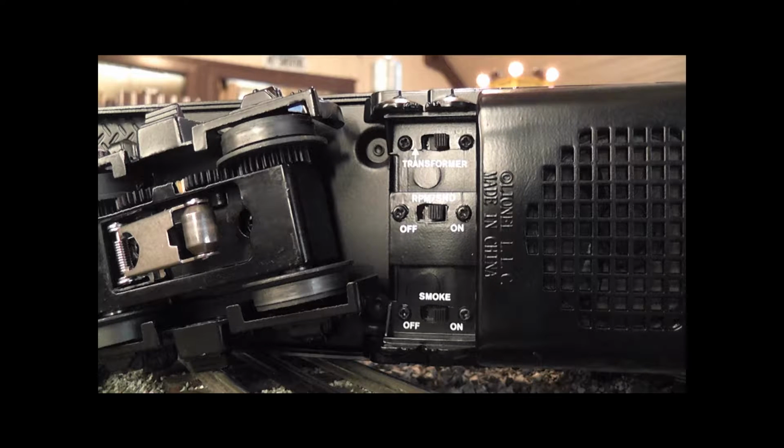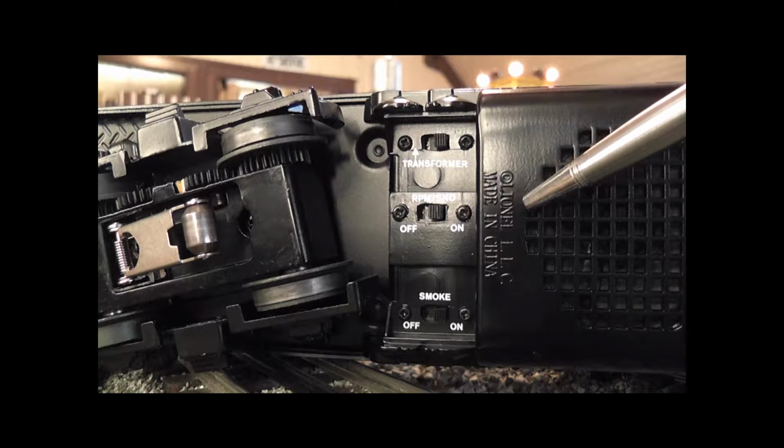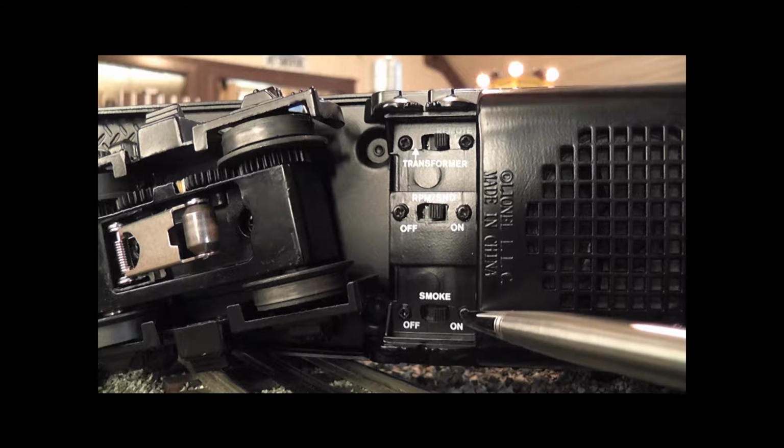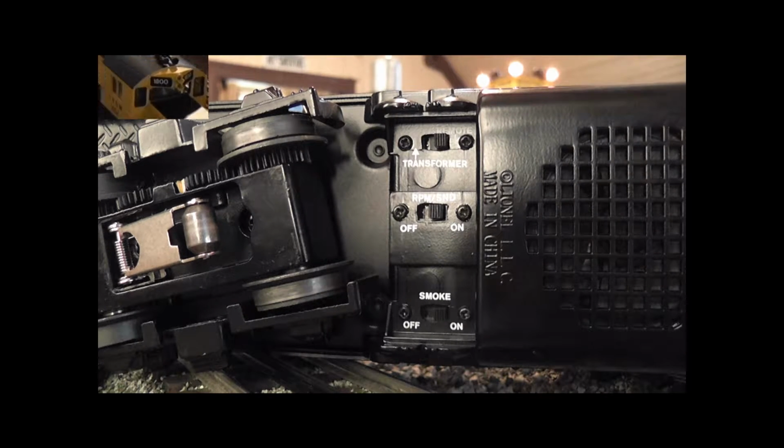Looking at the back half of the undercarriage of the locomotive, you'll see that we have three switches. The top switch is for running this locomotive either off of the transformer or from the remote. The middle switch is the on-off switch for the sound system. The bottom switch is your on-off switch for the smoke unit.